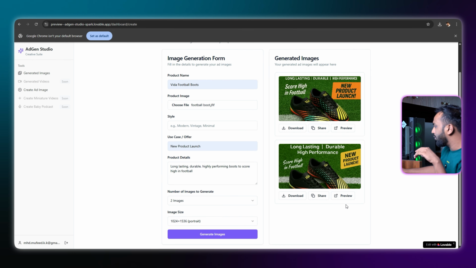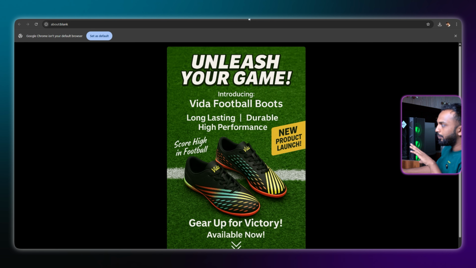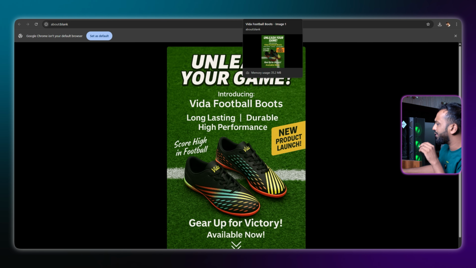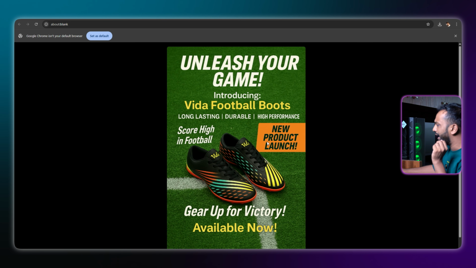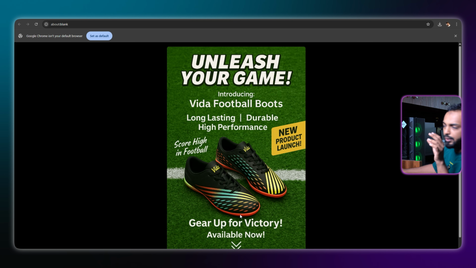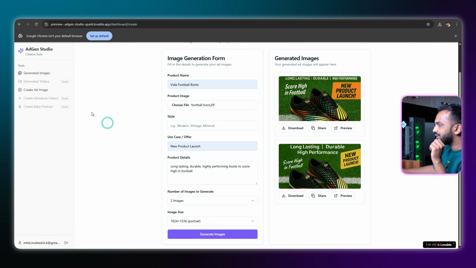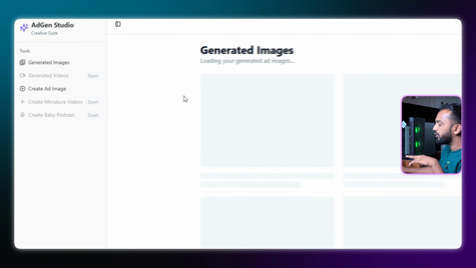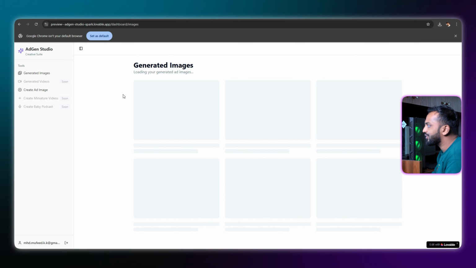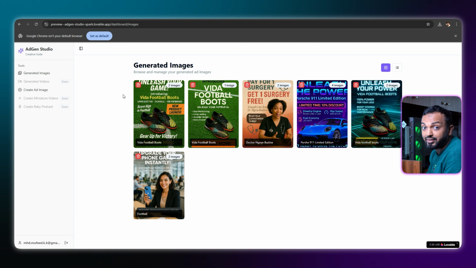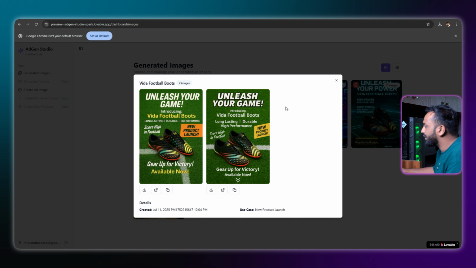And I have one more example over here. See the difference. Just multiple creatives with a small change, right, on the background color of these tags. So this is good. And see, gear up for victory, available now, and here as well, but the style has changed a bit. And when we go back, you can see while clicking on generated images, it will be loading over here. So that's the best part. It has its own repository where it stores the generated images, ad creatives. See here, we have this already available here, and at any time we can download it or preview or even copy and paste. Cool, right?